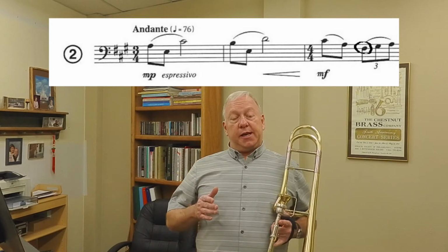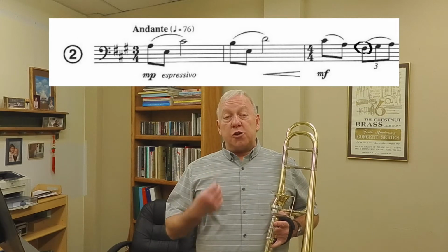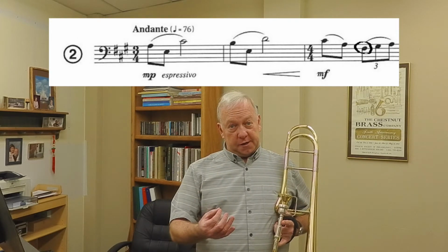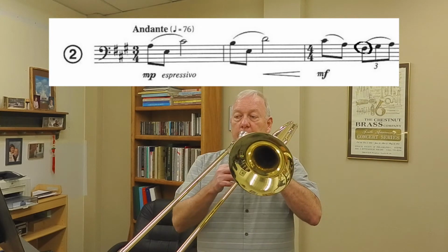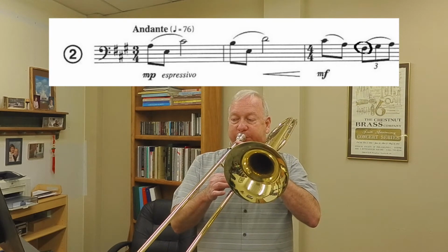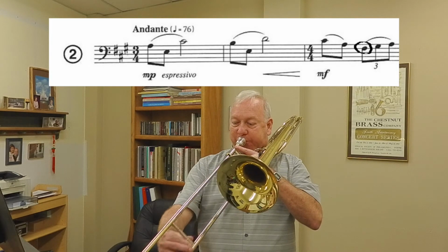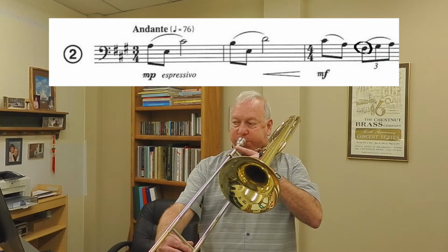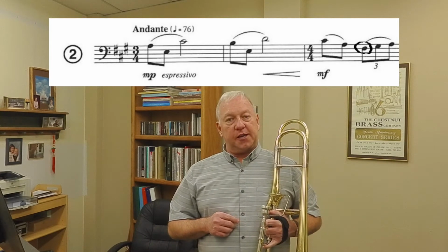Next, play from the beginning up to the note in question. In this case, it's F sharp. And when you get to the F sharp, hold it and have a look at your tuner and see where you're at. I was just a tiny bit high approaching that F sharp.